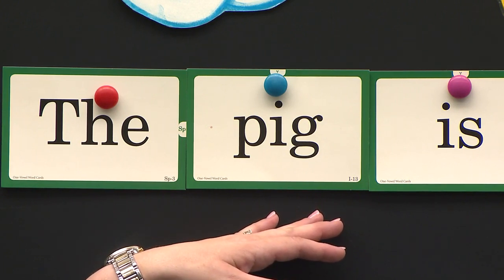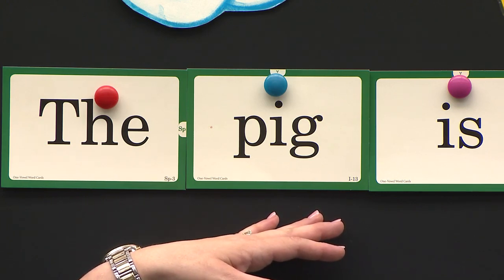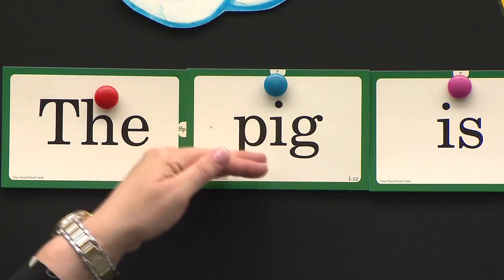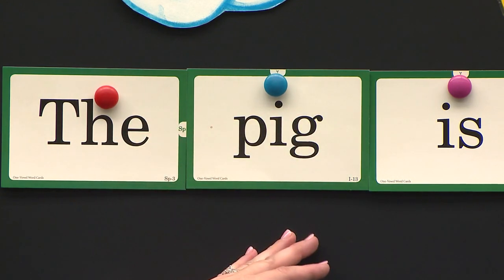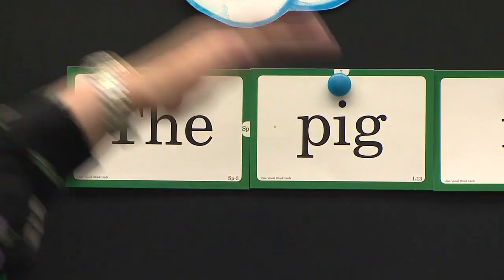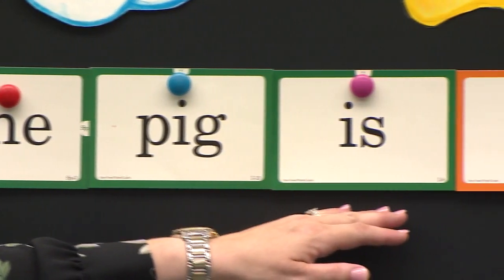Fast. Nope, sit down. I need somebody who's going to be fast. You got to read those fast. Let's see. Jonathan. Pig. Yes, let's read it. Pig. Pig. What is it, Luke? Pig. So let's read what we have so far. Read this word. The pig. Good. You did that without my help. I like that. Ooh, let's look right here.